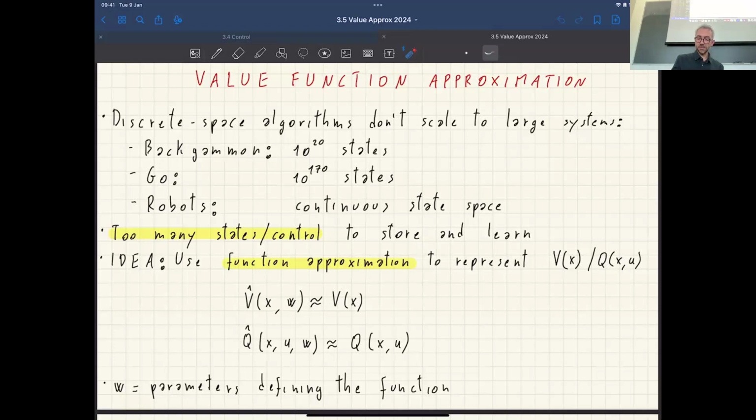And this scales much better because even if your state has a very high dimension, what's going to matter for scalability is the size of the parameter W. It's not the size of X. And you can hope that this function has some structure or some smoothness so that you can represent this very high dimensional function using a relatively small number of parameters W. And so this can scale to high dimensions. And in practice, that is really what happens, and that is why this can work.